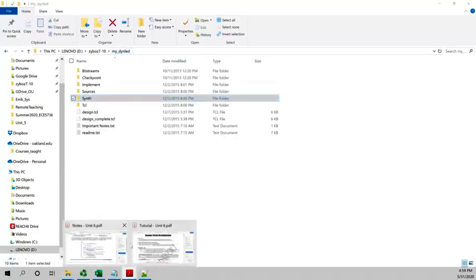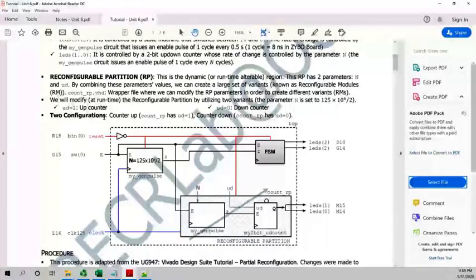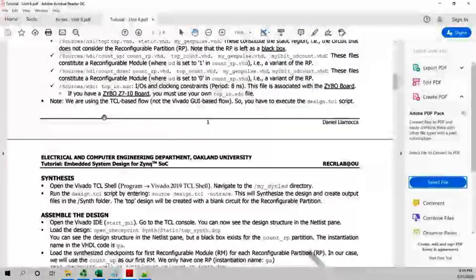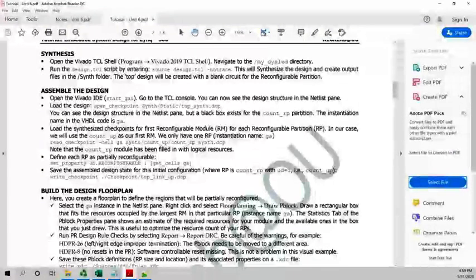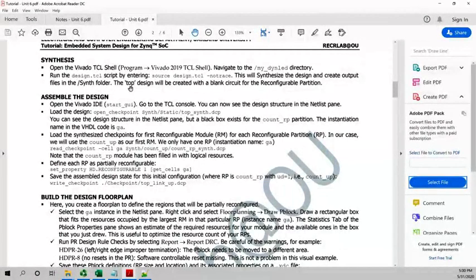So if you go to the tutorial, here you will see everything that I just talked to you about, and well, here it is, and you will see this is just like a recipe. Okay, so what do we do first? Well, we actually need to run this design Tcl. Okay, how do we run it? We have to open a program that is called the Tcl shell. This part might be a bit annoying, to be fair.